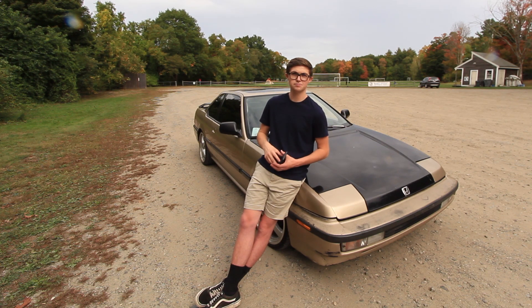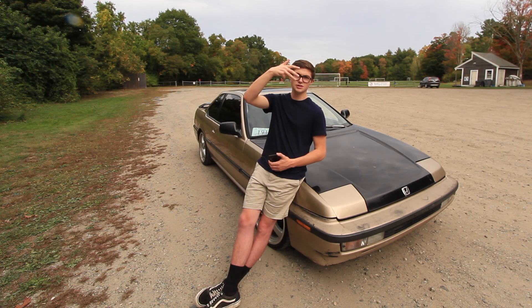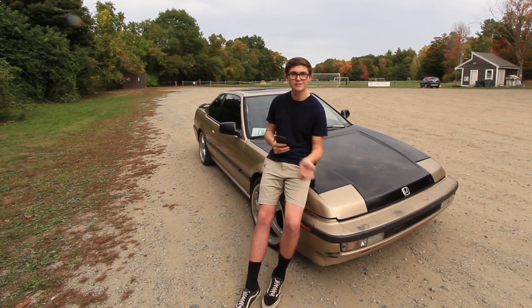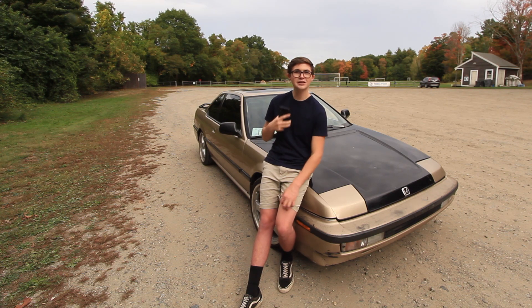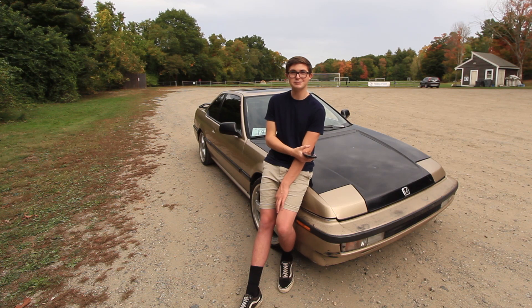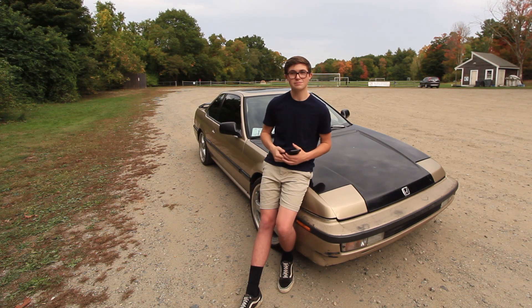For plans with the Prelude, right now I want to do a B20A swap, a different transmission, wheels, and suspension. I'd love to do a full paint correction but I'm just trying to get it structurally sound first. The goal for wheels is a set of Desmond Evo 10s, but those cost about twice what I paid for the car. Other cars I'm looking at: other Preludes, Crown Vics, silver autos, any sort of truck — Suburbans are pretty cool, or an OBS six-cylinder five-speed stick F-150. For the daily, I want to sell it and get a five or six-speed manual — something older.